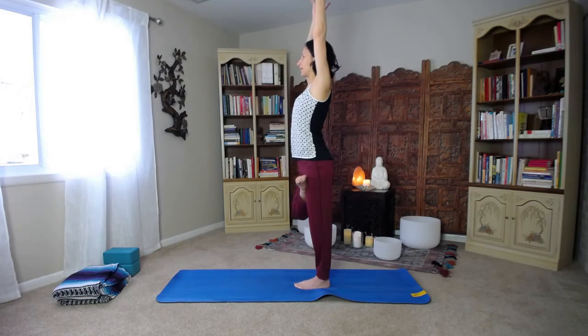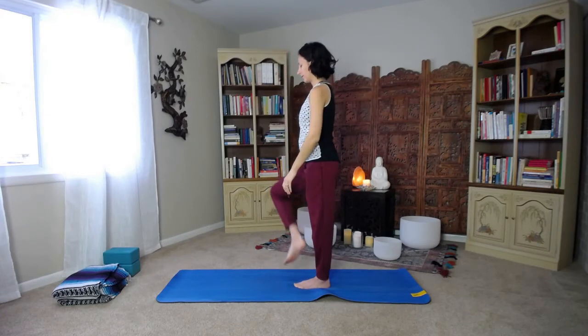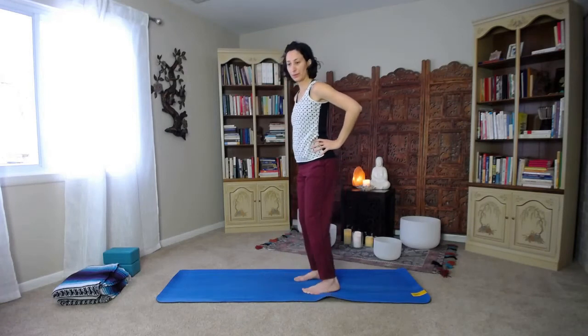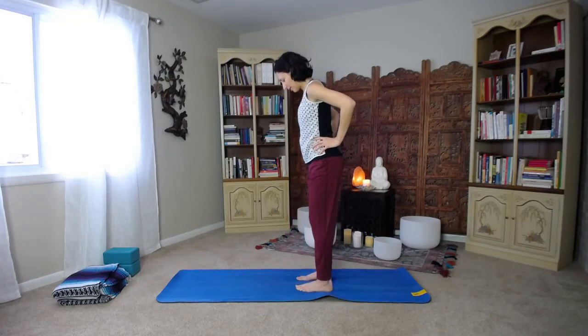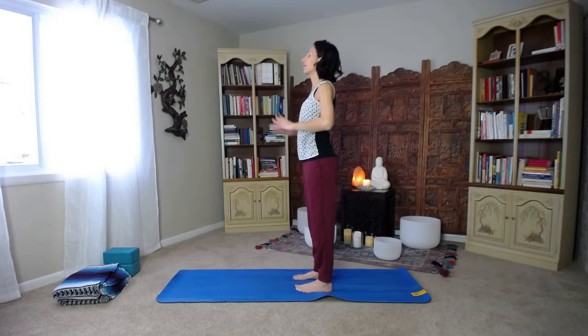And now we'll start to come out of this. You can reverse, release the foot. We'll move the legs around, and then we'll do the other side. So when you're ready, feet hips distance apart. Hands can stay to hips or hands together.